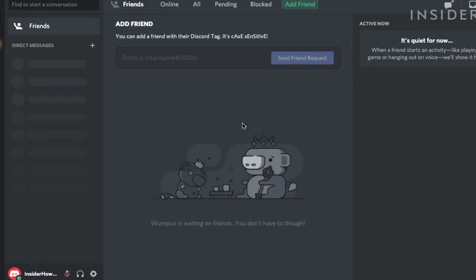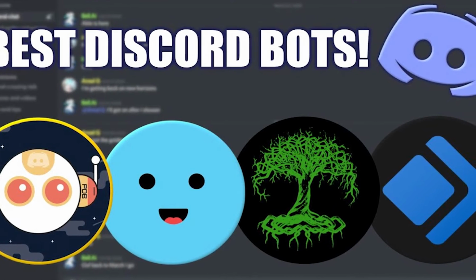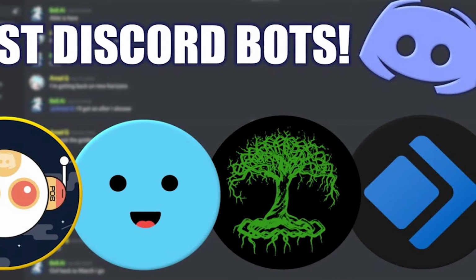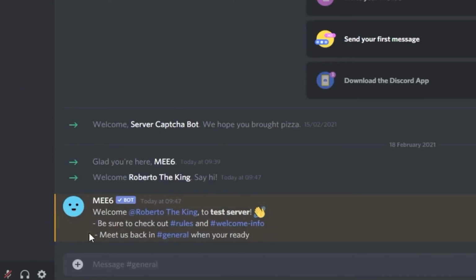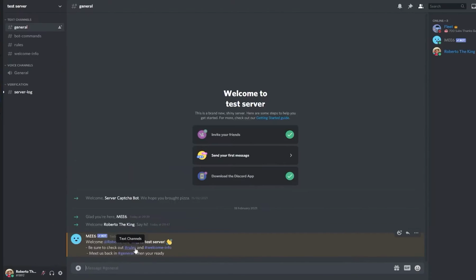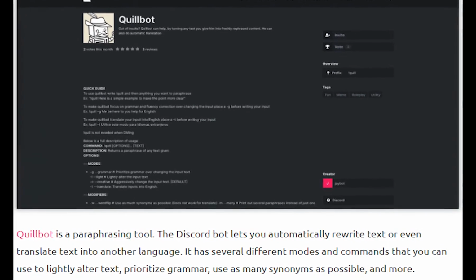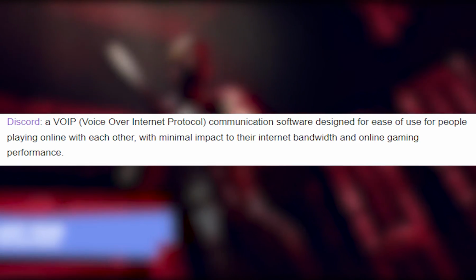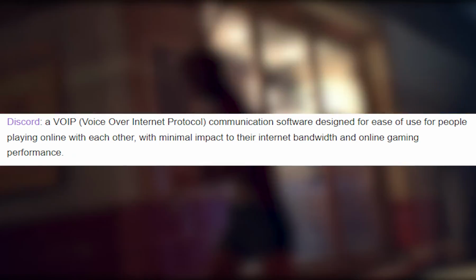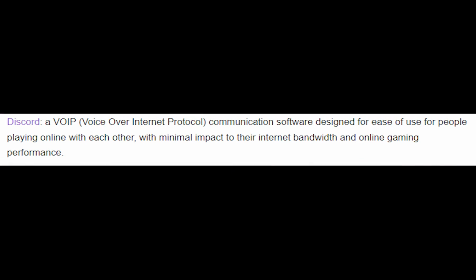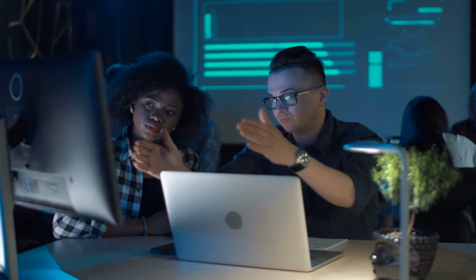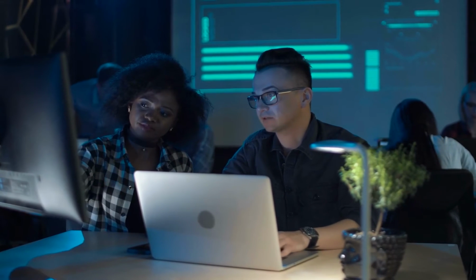If you use Discord regularly, you've probably heard of Discord bots. You can use these AI-powered bots to do everything, from welcoming new members to paraphrasing influencer material. Discord has developed rapidly since its launch in 2015, and while it was designed primarily for gamers, digital marketers are discovering ways to use it to their advantage.